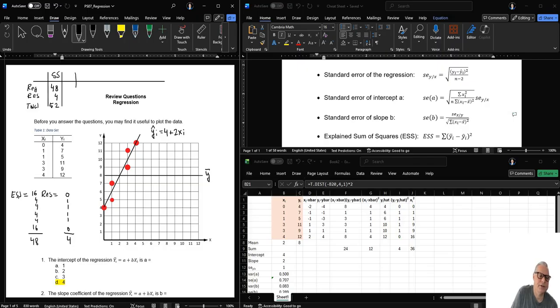Then the next thing is, how many degrees of freedom do we have? And for the regression, the degrees of freedom is k minus 1. So because we have two coefficients that we estimated, we have 1 degree of freedom. For the residuals, because we have 1, 2, 3, 4, 5, 6 observations, we have to subtract the number of coefficients, so we get 4.